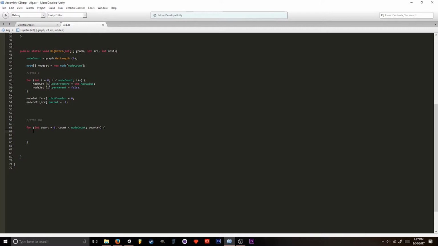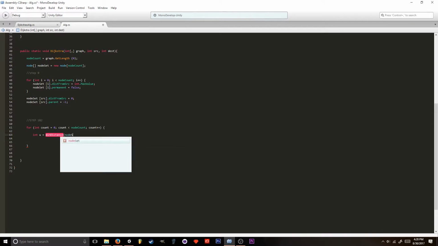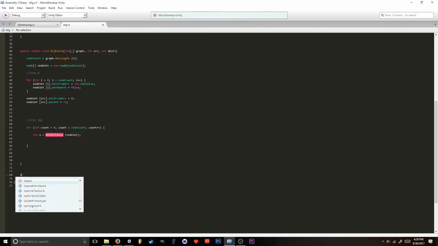And then we begin what is basically step 1. Now, the first thing I'm going to do is have my code go off and call a function called minimum distance. And minimum distance is going to take node set. Now, I'll describe node set down here because it's the main element of step 1.